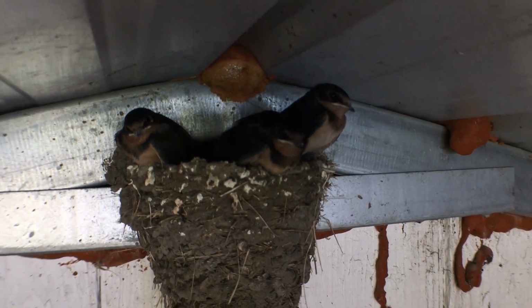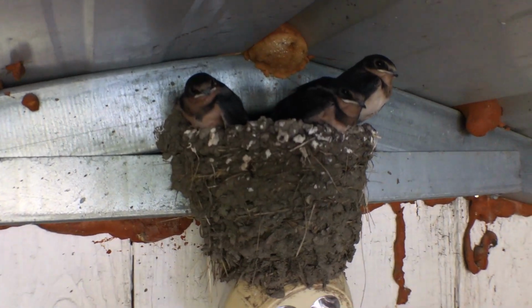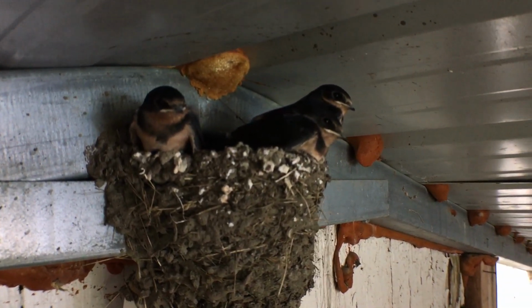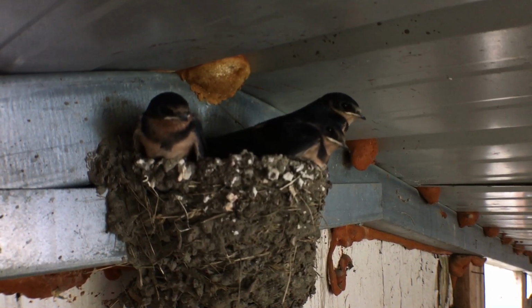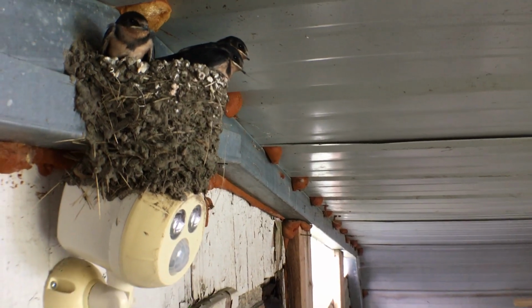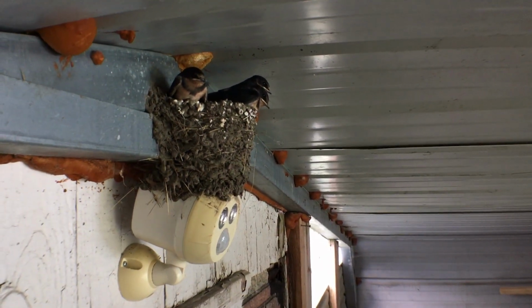Close up of the little guys. It's kind of scaring them a little bit. They're backing away from the camera. Uh-oh, here comes the mother. She's concerned about what I'm doing.